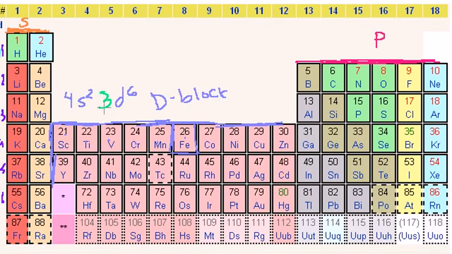So these are the highest energy electrons in iron: 4s2, 3d6. If I asked what electrons are in the outermost energy shell, I would say there are 2 electrons in the outermost energy shell for iron. But if I asked which electrons have the highest energy, it would be these.